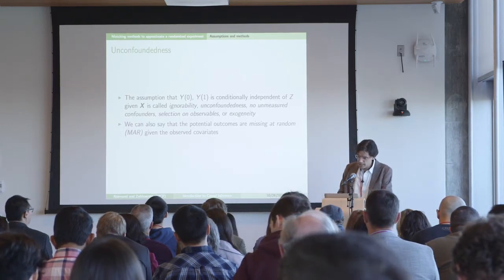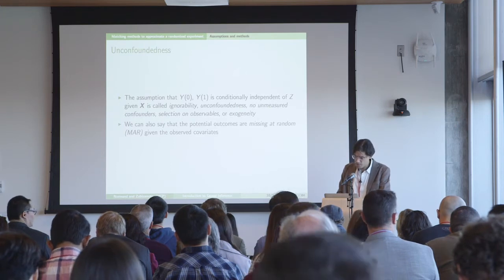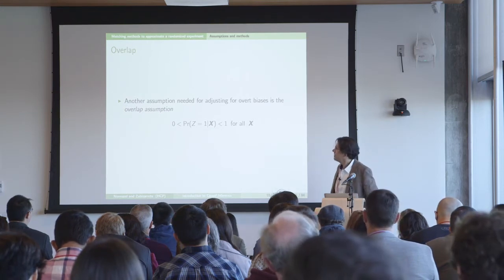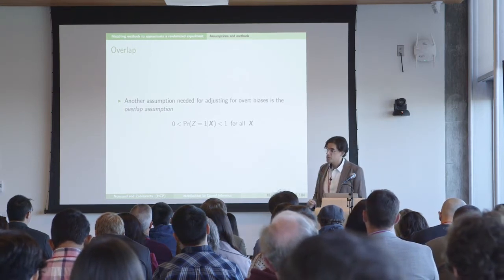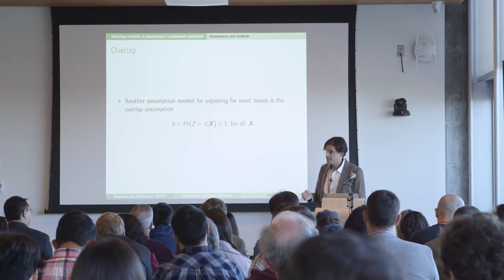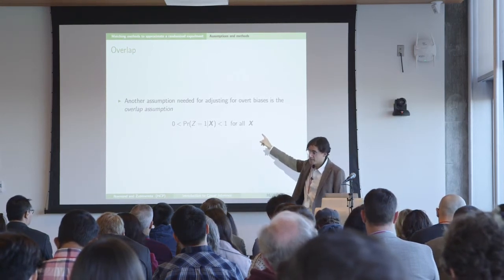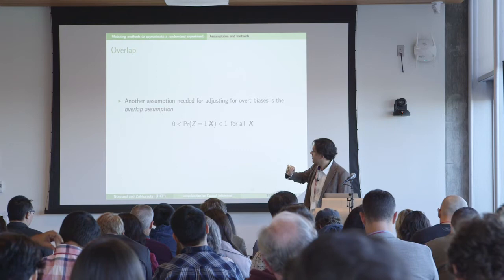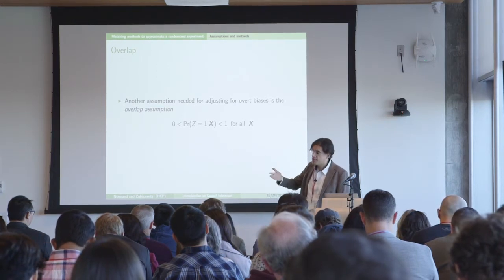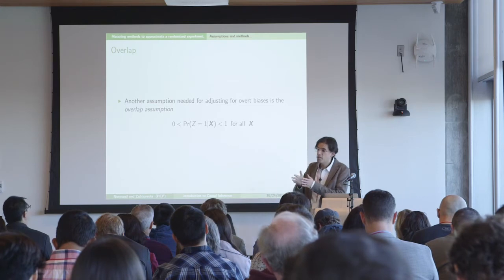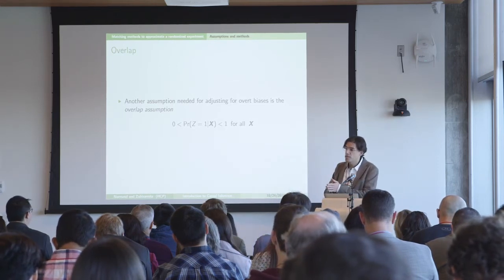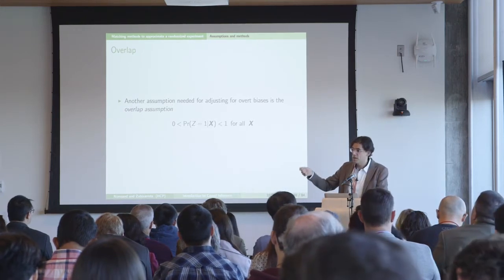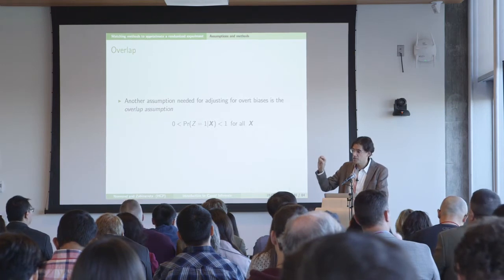So this is going to be perhaps this central assumption that we're going to make. But we also need this assumption. This is often called the positivity or overlap assumption, which says that treatment assignment is not deterministic for all the possible values of x. So for every possible combination of the x's, there's a positive probability of receiving treatment which is different than 1. So for every value of x, you have a positive probability of being treated or controlled. Otherwise, you cannot make inferences about subjects with those levels of x.